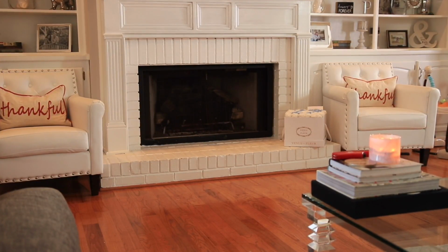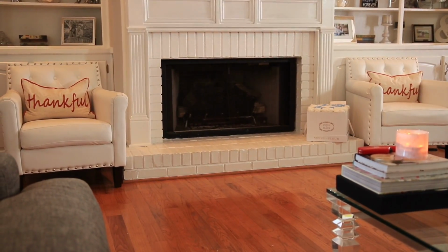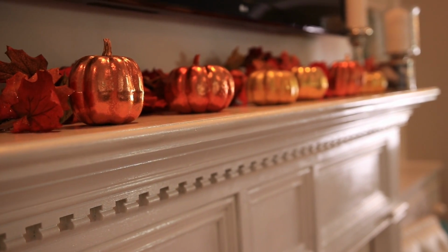So since I already talked about the candles, we're just gonna stay in the lifestyle area. And the next thing I would say you have to have is just a little bit of fall decor. Now, I know not everyone is into decorating, but there's some things that you can do just to spruce up your home a little bit. You know, maybe add a little throw pillow that says fall, or something a little bit deeper in color, you know, those deep burnt oranges and browns, just little small things like that. Maybe add a throw blanket, something to just make your home a little bit more inviting.